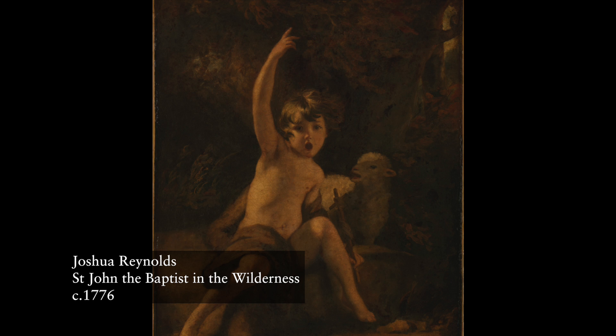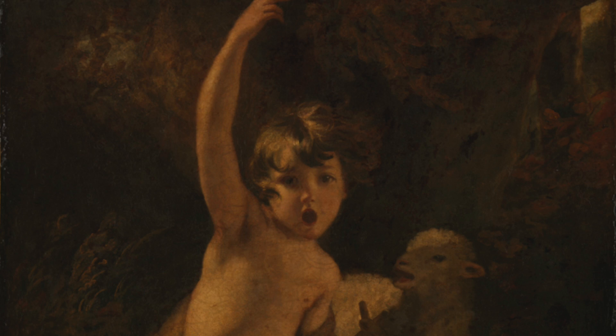So Lucy, this painting by Reynolds — St John in the Wilderness — is widely acknowledged to be a reimagination of Raphael's earlier painting, St John Preaching in the Desert. How do you think this painting gives an insight into Reynolds's relationship with the great masters? It gives us a wonderful insight into his very complex relationship with Old Master painters, but Reynolds also very typically draws on lots of other sources, also from later, from the 17th century, to create this image, which is very recognisably his as well.